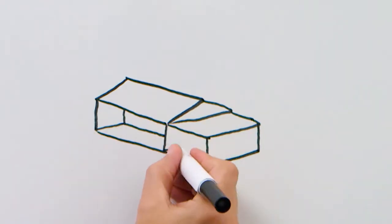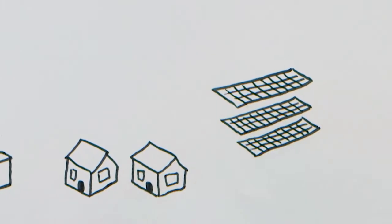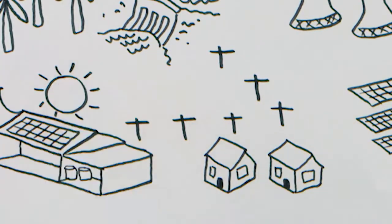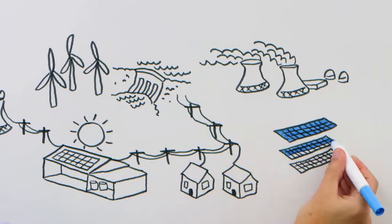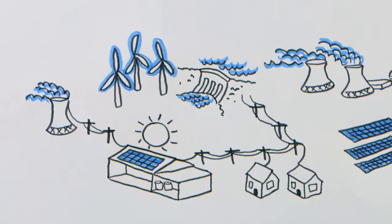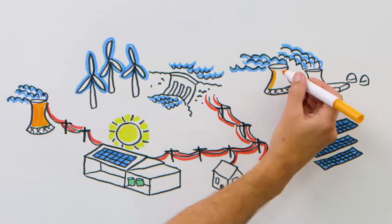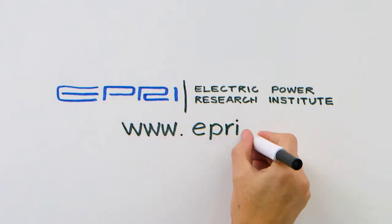Solar photovoltaics is a great source of affordable, clean energy necessary for the evolution to a more sustainable future. It can be deployed closer to the load points, even behind the meter, but the electricity networks needed are still the same with or without solar panels. Those cables reaching our homes provide a guarantee of supply and quality of service to all connected customers. The Electric Power Research Institute provides research and tools to engineer an integrated grid that will connect all the resources to deliver an affordable, sustainable, and secure energy supply. For more information, visit epri.com.